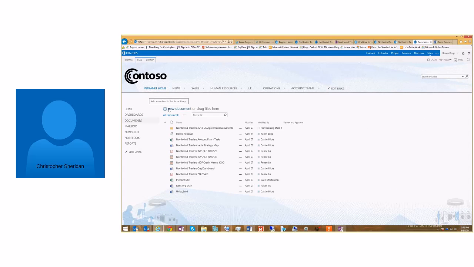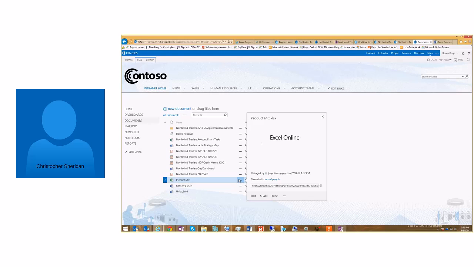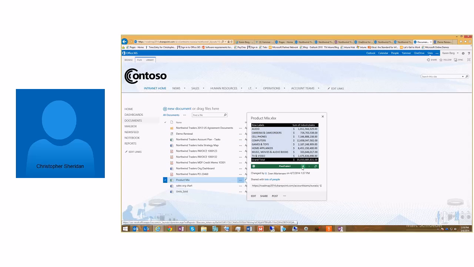So here we are in that document library. So we can see the different documents related to Northwind Traders. We can click on any one of these documents and we just get that quick preview. Again, think about it as a user. How many times have you opened up a file only to realize it wasn't the correct one? So with the document preview feature, we're able to go through and look at the different charts and Power Pivot tables of an Excel document or of a Word document or a Visio to figure out, is this the right document before I go and open it.